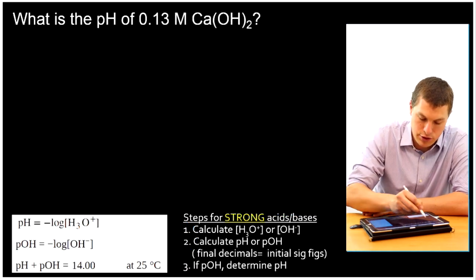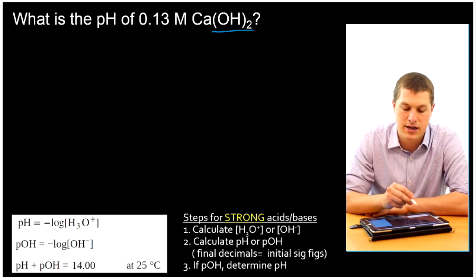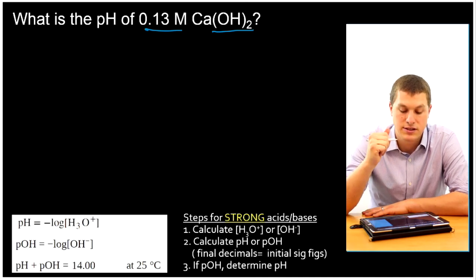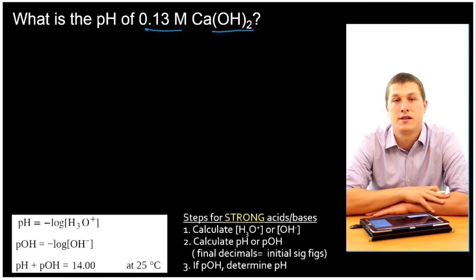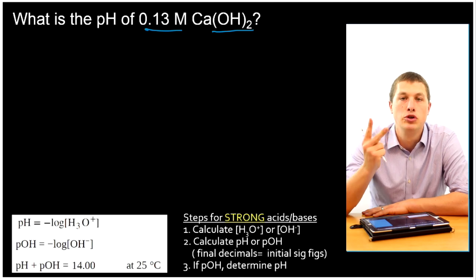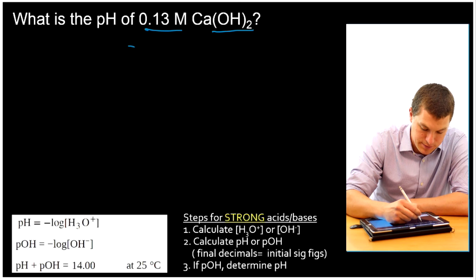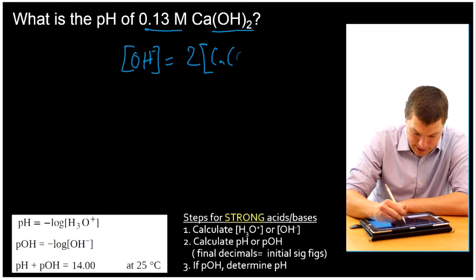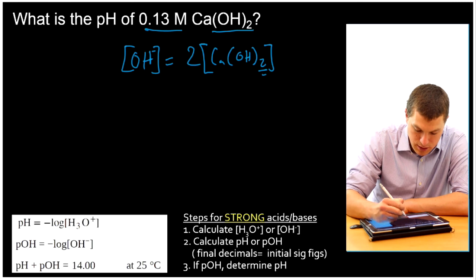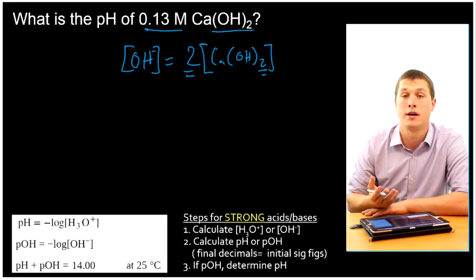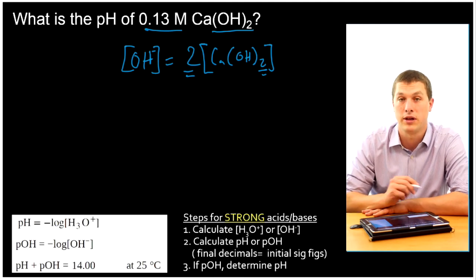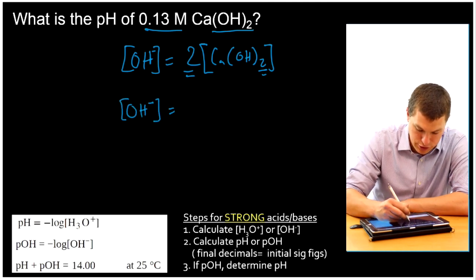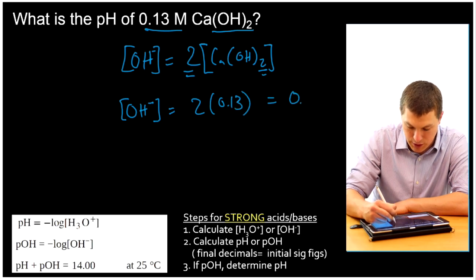Now let's take a look at this one. It's got two hydroxide ions in it. Well, what that means is that I'm going to have to double this number here because I have three ions here in solution when I drop that guy in. A calcium and two hydroxides. So for every one calcium hydroxide I put in the solution, I'm going to get one calcium ion and I'm going to get two hydroxide ions. And so that means my hydroxide concentration in this case is equal to two times my calcium hydroxide concentration. And that's going to be true whenever there's two hydroxides in my base. If there's three, then both of those numbers would be a three. If there's one, both those numbers is a one. You don't even need to do the step. So in this case, OH- is equal to two times 0.13 is equal to 0.26 molar.